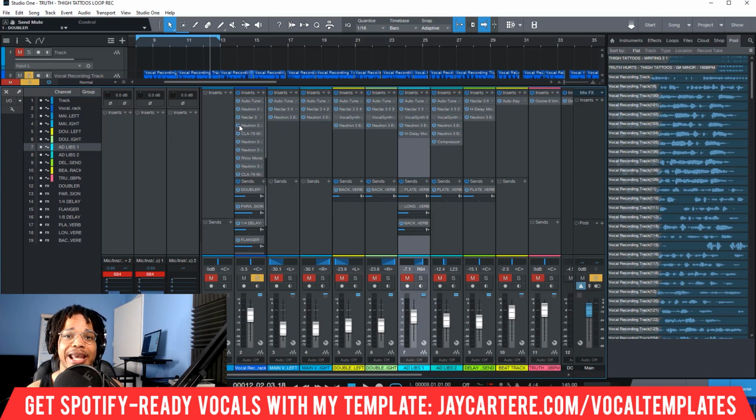It gives you the opportunity to hear what your vocals are gonna sound like with all your mixing applied to it already. So you immediately know if you need to go back and re-record your vocals instead of recording it and thinking, I can probably fix that when it comes to mixing. Or even the opposite, you might record something and because it's got no mixing effects on it, it may sound absolutely terrible. Like when I turned everything off, the vocal recording didn't sound great, did it? But because it didn't have the essential effects like EQ and compression, I might have redone that vocal recording way more than I needed to.